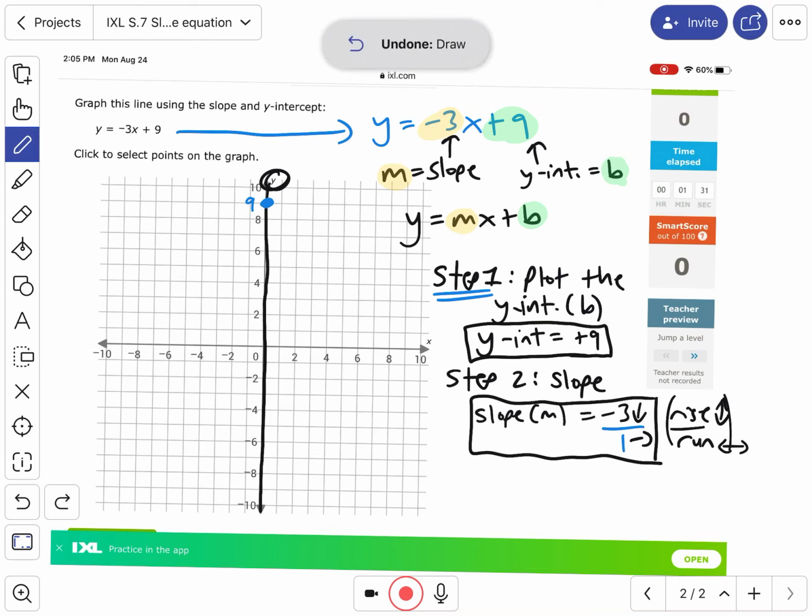That's the first thing, drawing the y-intercept. This is the y-intercept, so that's what we did first. And now we're gonna go down 3 and right 1 from that first point, the y-intercept. So if I go down 3 from this point, it's going to go 1, 2, 3. That's going down 3, and right 1 goes 1 to the right. So this would be our next point. And the way that IXL works is it'll automatically connect those 2 points. Okay, so let's do that here.